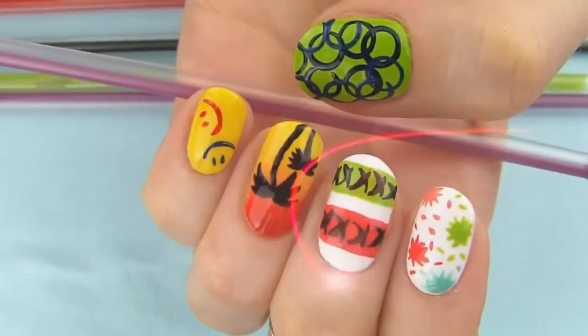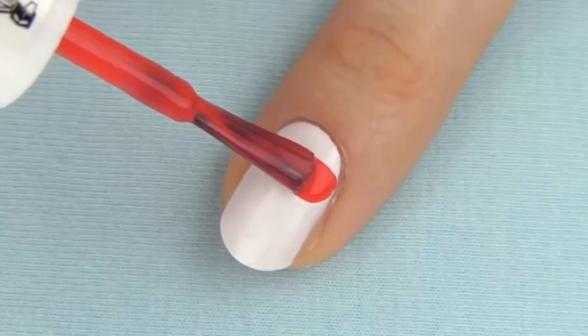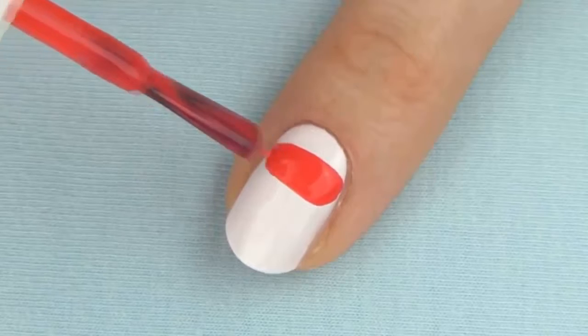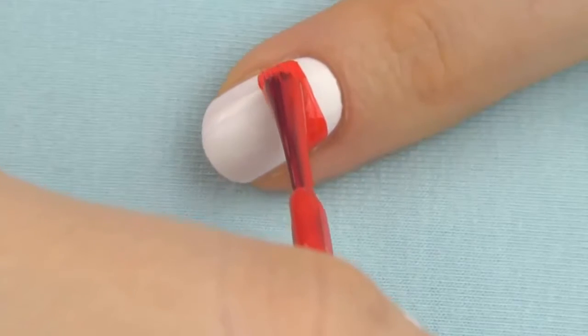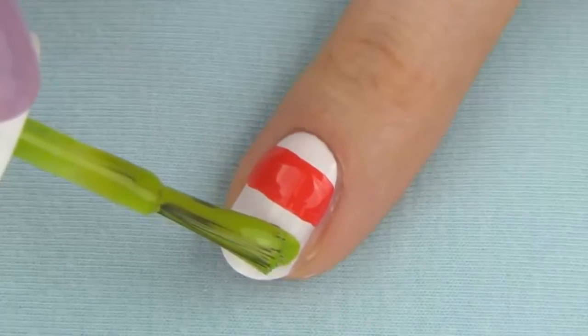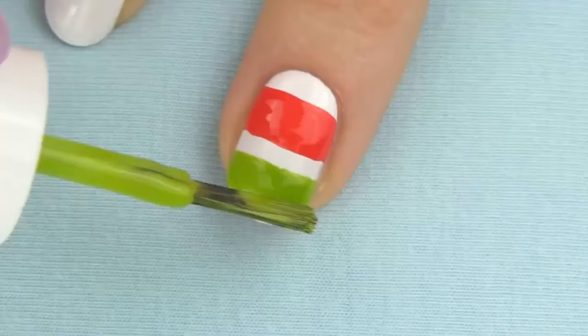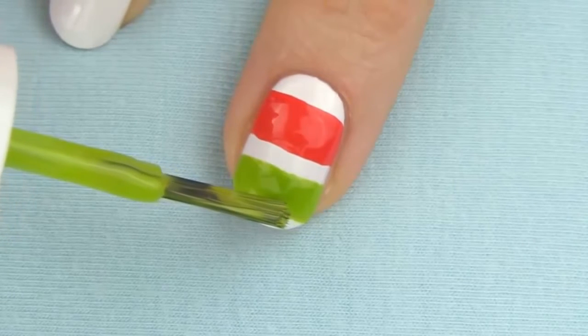Next is a colorful geometric design which kind of reminds me of school. Draw a red stripe across the upper part of your nail. Then make a parallel green stripe across the bottom part. You can use a nail polish brush like me or a striper if you have it.